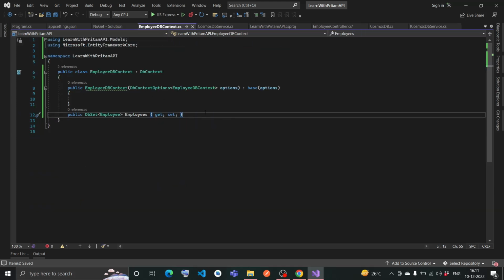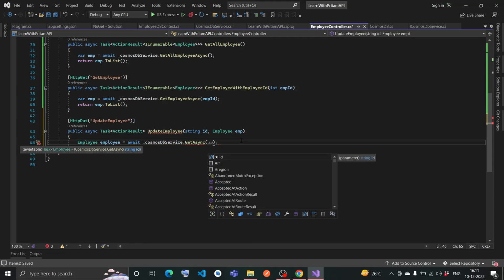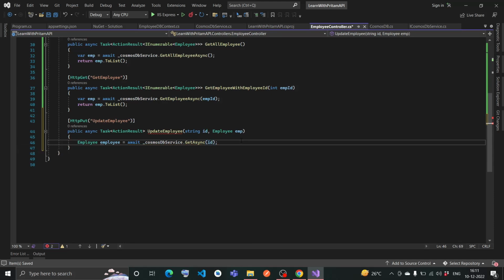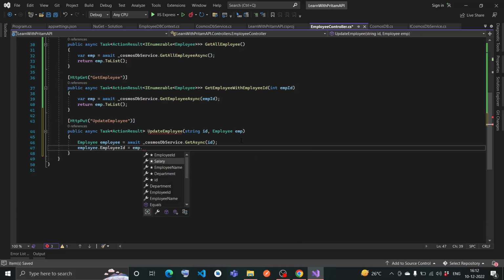Now in the controller, I can call GetAsync, and it will take the ID. Now employee.EmployeeId equals emp.EmployeeId.